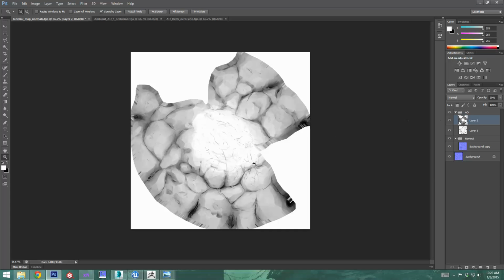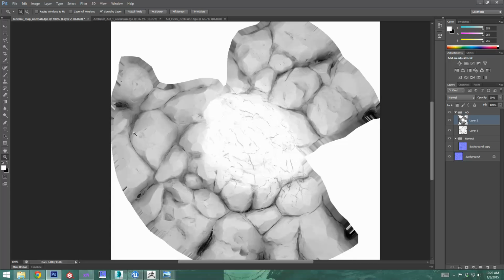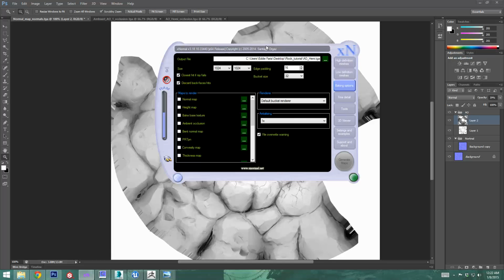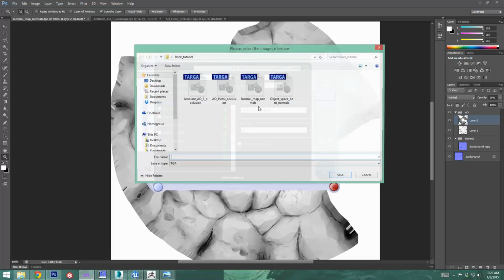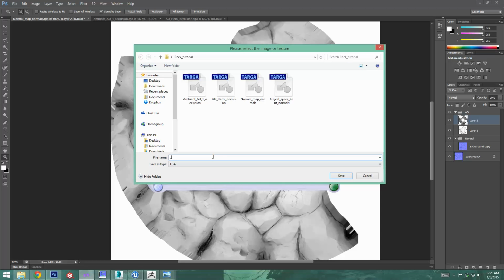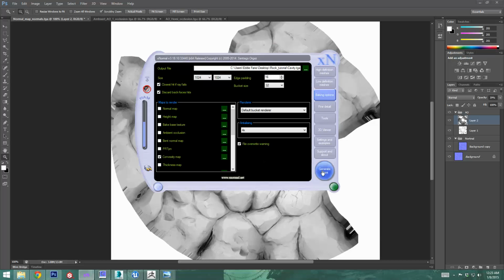And so I'm also going to render another map. It's called a convexity map, and what it's going to do is give us a little bit more detail in our AO. So I'm just going to check that, and this one I'm going to make 4x. It's kind of like a cavity map, so we're just going to call it cavity. Save, and let's just render out that map.